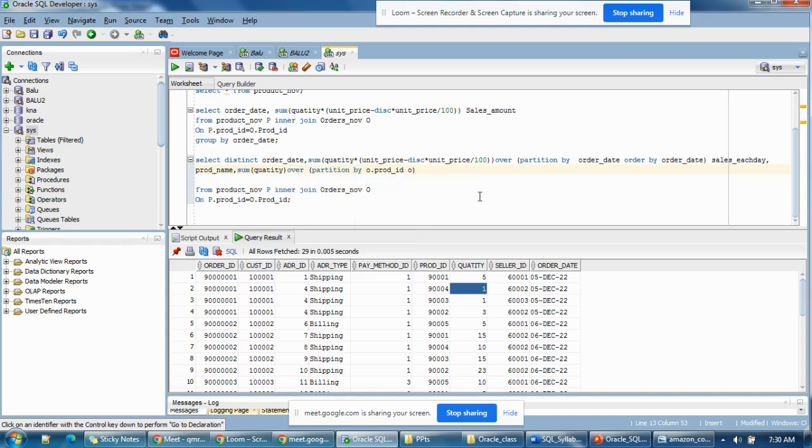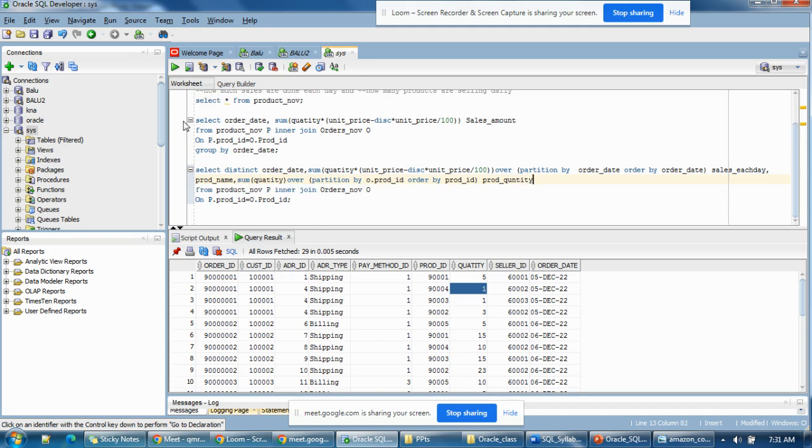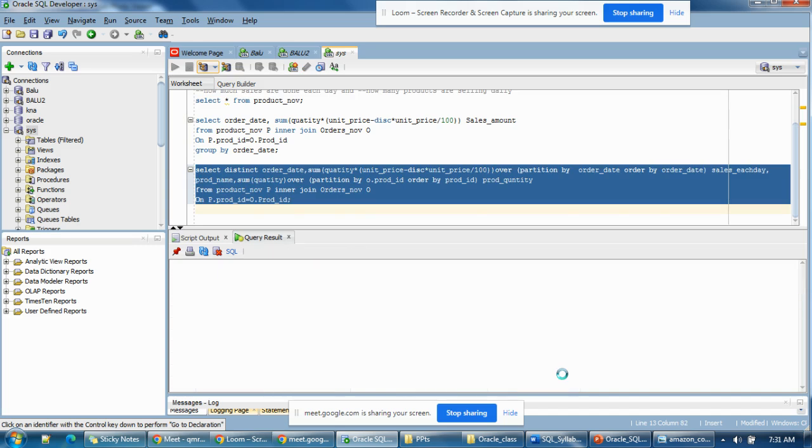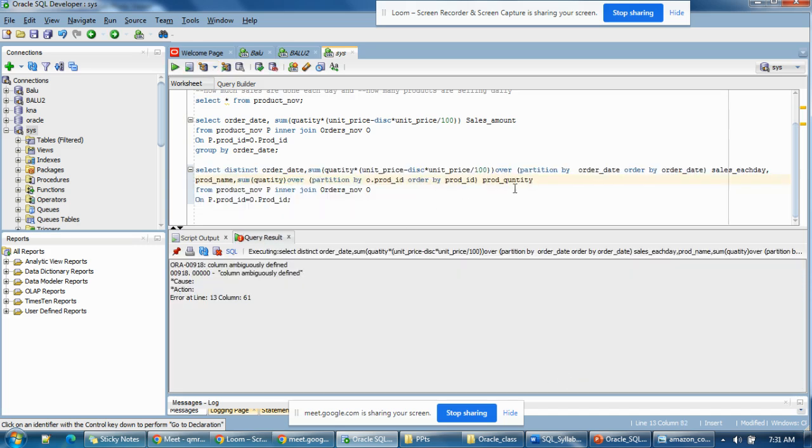Next, order by. Yeah, you can use any name. Okay, this is the prod quantity. So we can get the output. Column ambiguously defined. Okay, order.